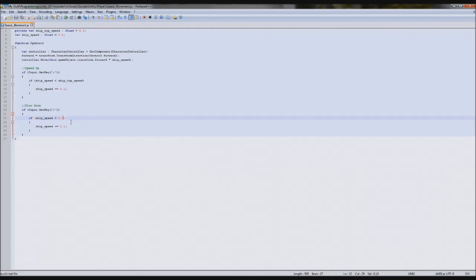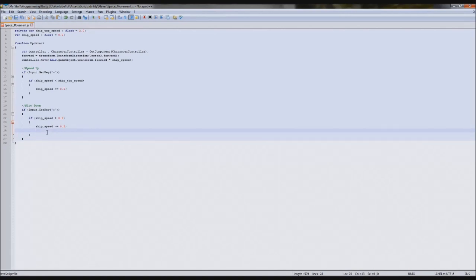Then we're going to type here, ship speed minus equals 0.1. So it'll slowly start taking it down, tick, tick, tick, tick. But I'm just going to make it 0.2, so you have like, speed up normal, so that's your acceleration for a car, and then slow down, your brake just instantly holds you, so it's not instant, but it's like quicker. But less than this, it's going to keep trying to go less than 0.0, and like, it'll get to 0.1 maybe, and then it'll go minus 0.9 or minus 1, and then it'll just stop, so you'll be going backwards slowly.